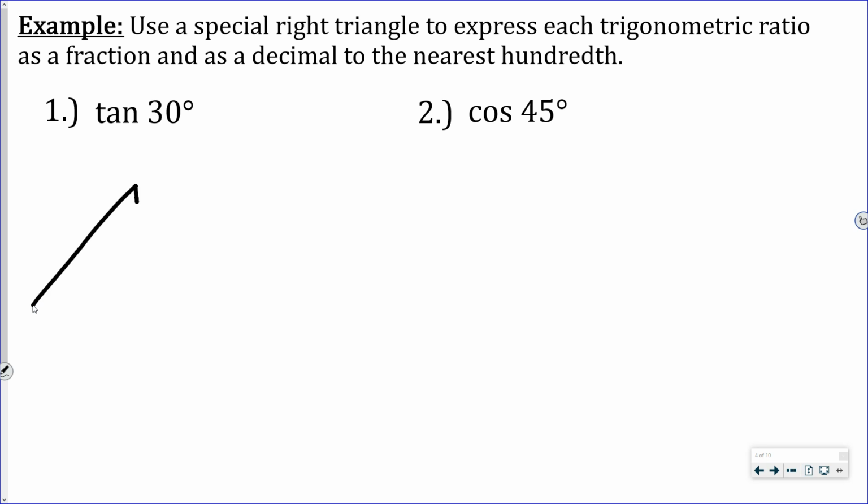So go ahead, draw a right triangle. Doesn't matter how you draw it. But if I want to know 30 degrees, that would come from my 30, 60, 90 special right triangle. Again, it technically doesn't matter where you label this, but just for sake of us doing it together, let's put 30 degrees down here and 60 degrees up here. We did this in the warm-up. The ratio for 30, 60, 90, across from 30, is S, 2S, S root 3. You guys got that memorized yet? Hope so.